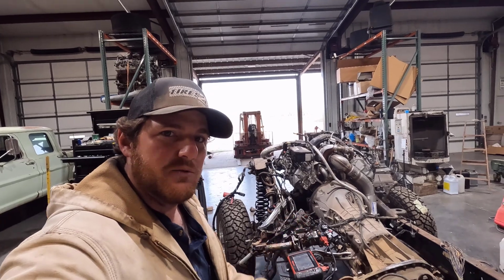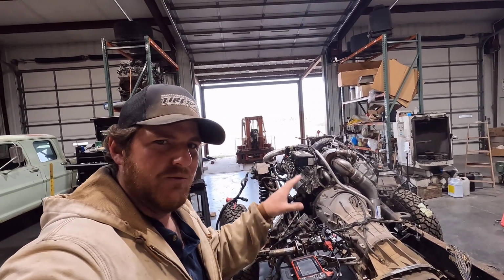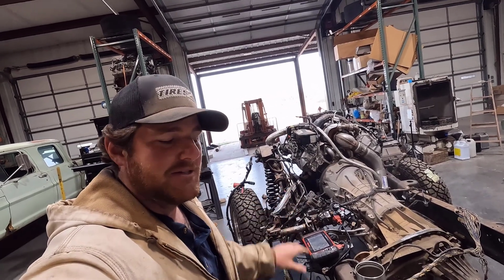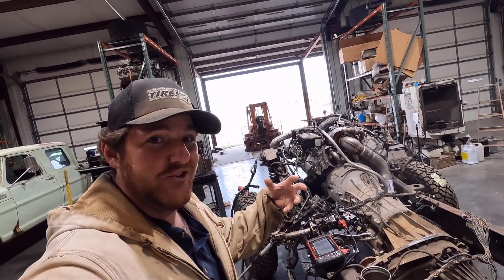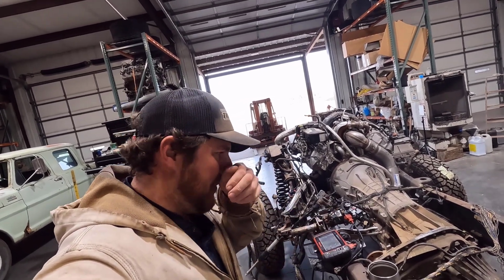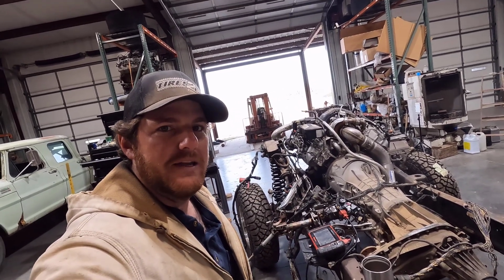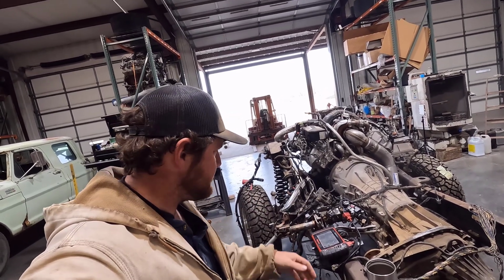Some of the things he does with his harness wouldn't be ideal for my truck, so I'm going to talk with him and see if we can change those or add those. He eliminates the PATS system, the anti-theft system. I kind of wanted to keep that active to have some added security for this truck, so you're not just relying on a 1972 ignition to secure your vehicle. But we'll see how that goes. Maybe he can keep that active in the system, and I can somehow integrate that into the truck and have a PATS system active on this truck.